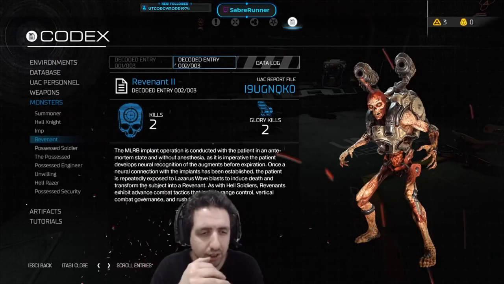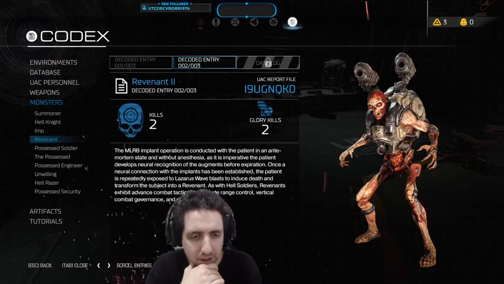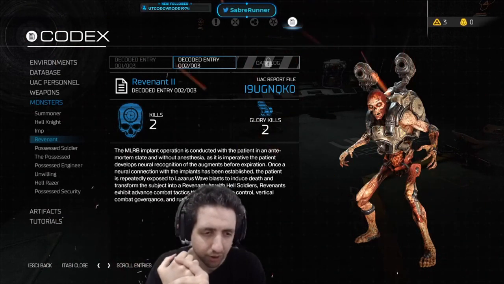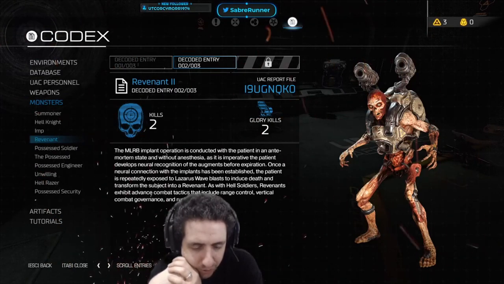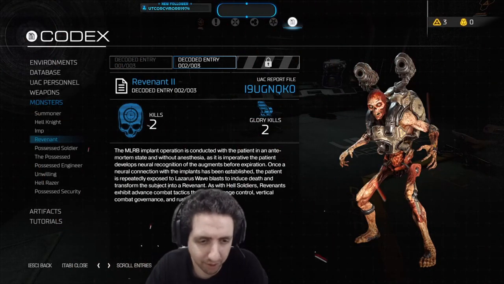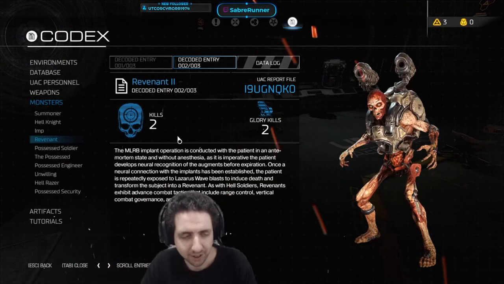Revenant. The MLRB implant operation is conducted with the patient in an anti-mortem state and without anesthesia, as it is imperative the patient develops neural recognition of the augments before expiration. Once the neural connection with the implants has been established, the patient is repeatedly exposed to Lazarus wave blasts to induce death and transform the subject into a revenant. As with Hell Soldiers, revenants exhibit advanced combat tactics that include range control, vertical combat governance, and rush tactics.